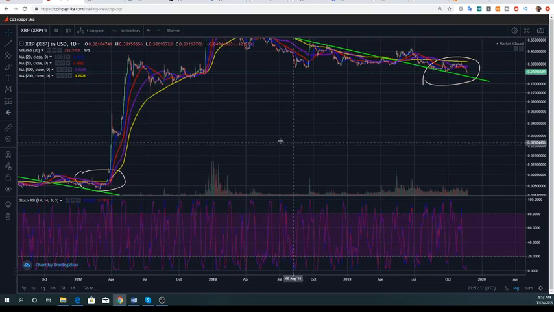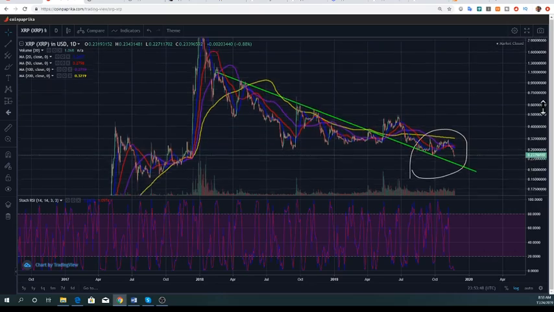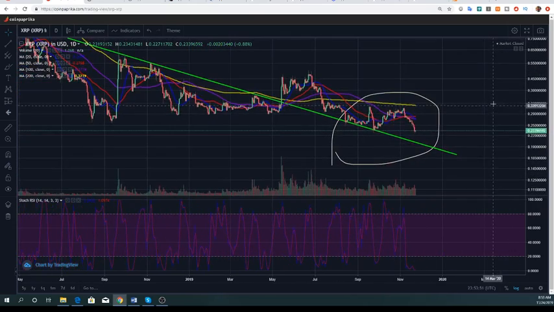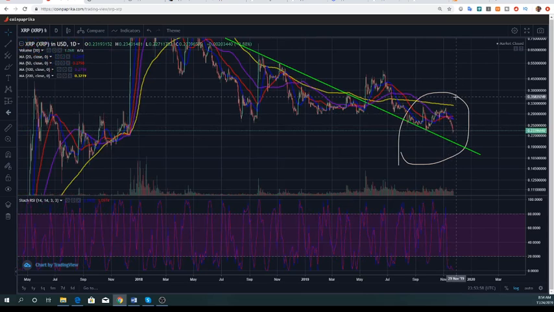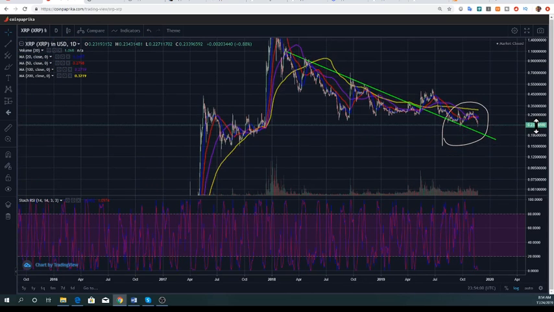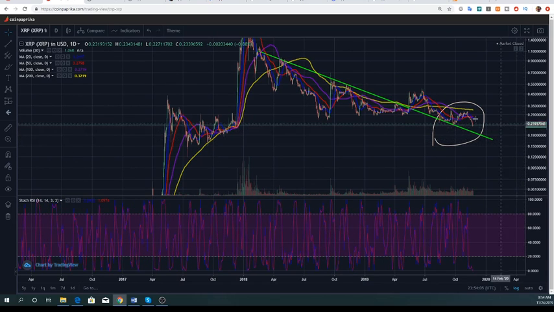Now looking at the stochastic RSI, we can see that during that particular time the RSI was at the bottom, and the same is happening here. The stochastic RSI is at the bottom, in oversold territory, and once it moves upside we can wait for a good push upside. It won't be that huge, I'm not sure about that, but if we manage to break above the moving average range and consolidate there at least, then yes, there can be further momentum upside.